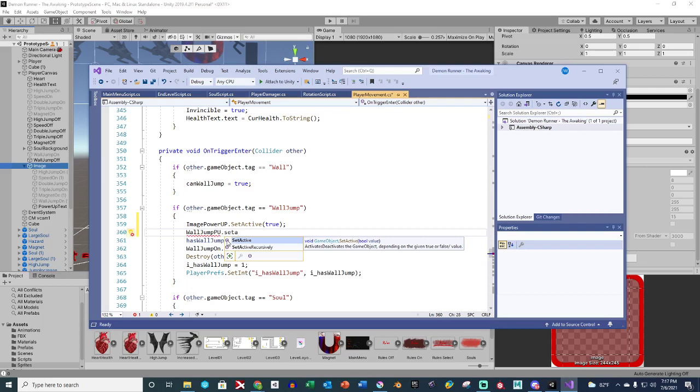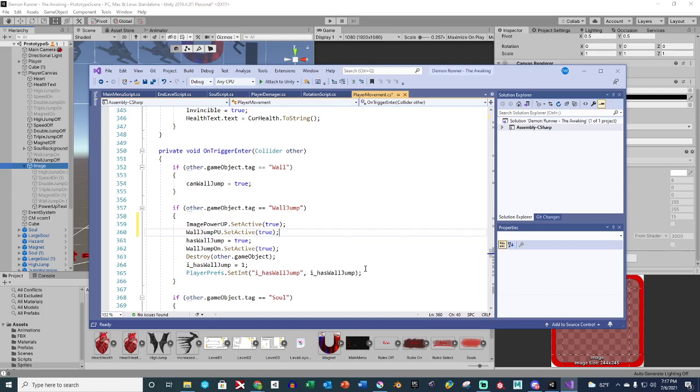We'll see this little purple cube, which means this is a method. For those of you who studied C++ and C code, that's like a function, a public function that we are accessing. Because this is C#, an object-oriented language, we don't actually have functions, we use what are called methods. So we're going to do set active. This will be set to true.